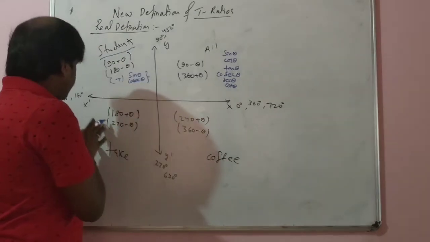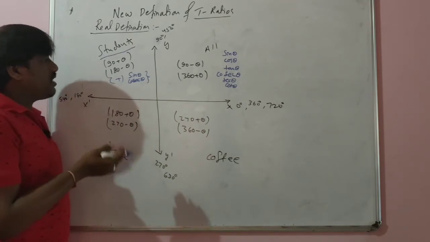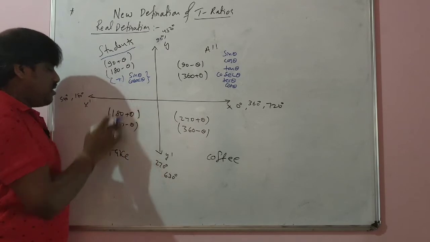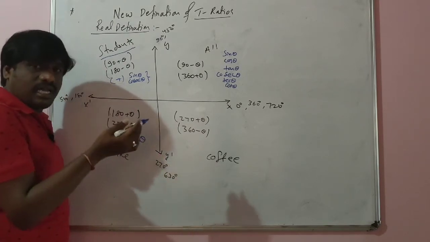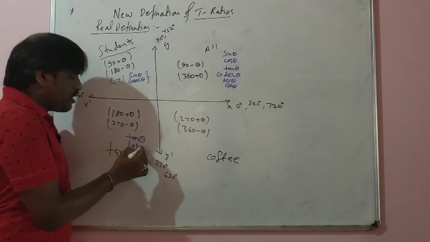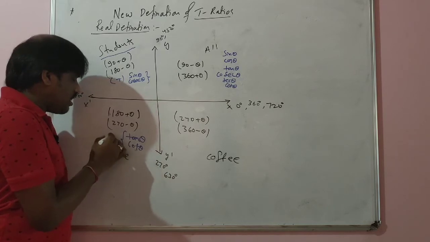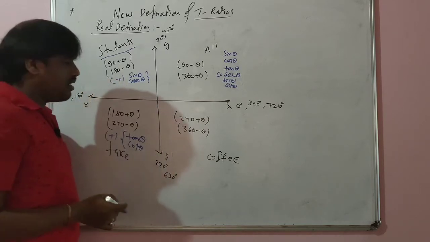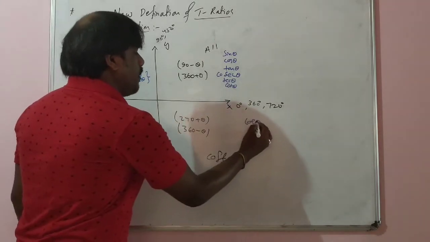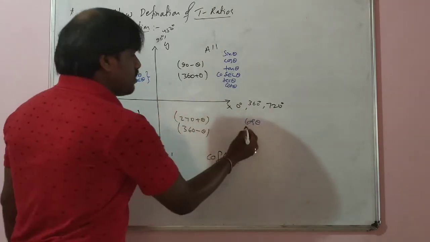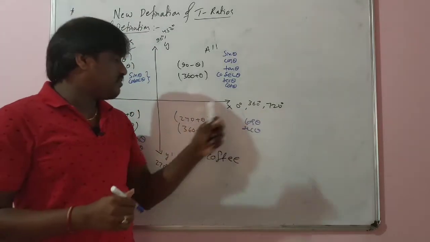And if it comes to this quadrant, what you can understand here is all tan, take, this is tan, and tan reciprocal is cot, and these both are positive here, and the rest of the things are negative. And this coffee is related to cos, so this is cos theta, and cos reciprocal is sec theta, and these two are positive in the fourth quadrant.